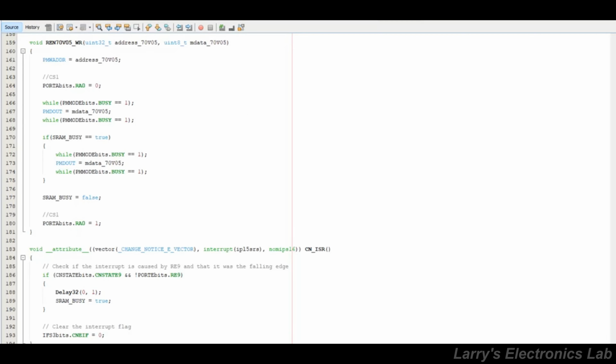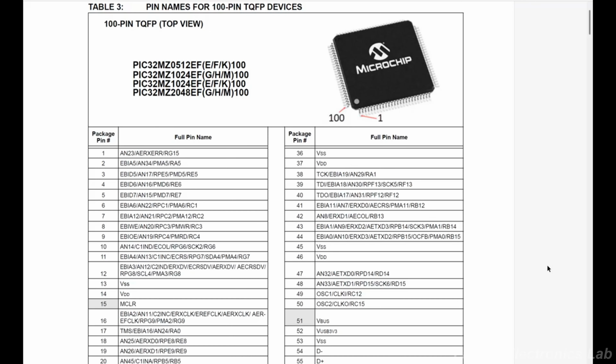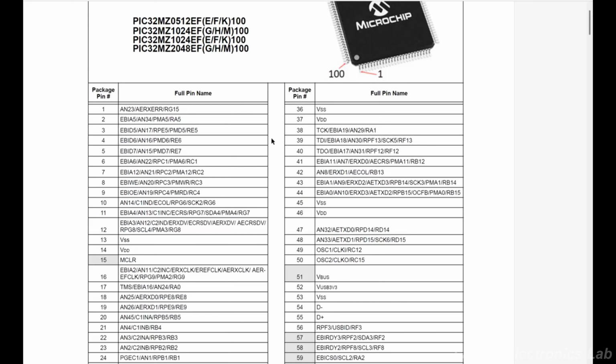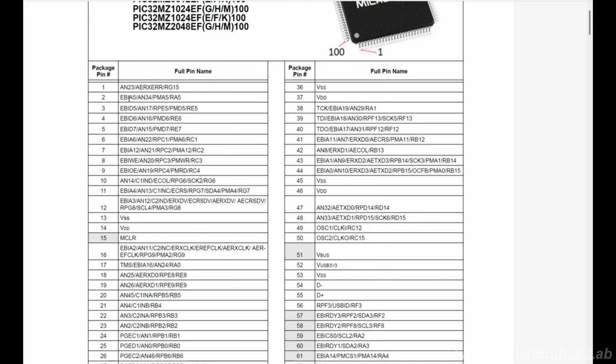Okay, so now one more important thing we must consider is the actual pins themselves that will interface to the external devices, like the memory chip and the flash and the display and all that. So it depends on your particular package, how many pins, and what kind of package it has. And so you have to look at your data sheet here. And this is the pin definitions, right? We went over this before.